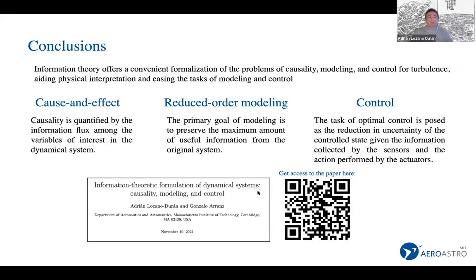So in summary, what we found is that it seems to be convenient for many problems to formulate them using information theory, because it gives you some theorems that you can rely on. And also it gives you a way of working with probability distributions that is very natural. So that is what we tried to use for these three different cases. And you have the definitions here of how we reframe these cases in information-theoretic terms. And again, you can refer to this manuscript here if you want to look at more details.